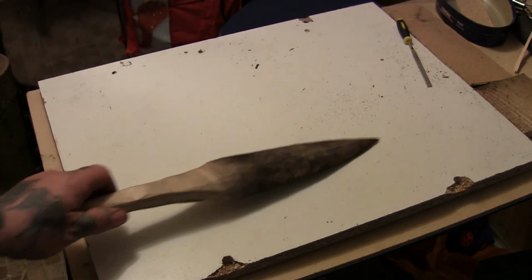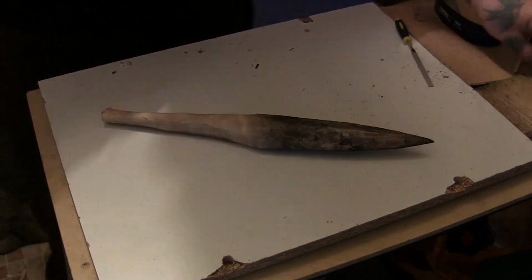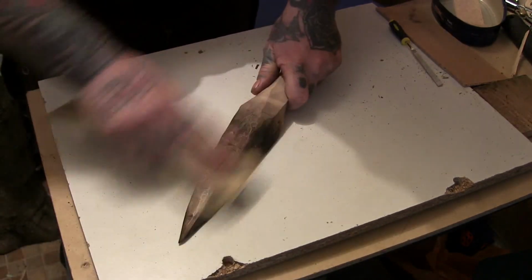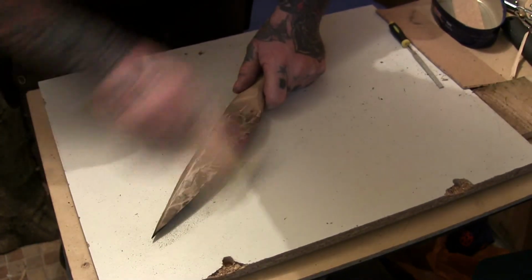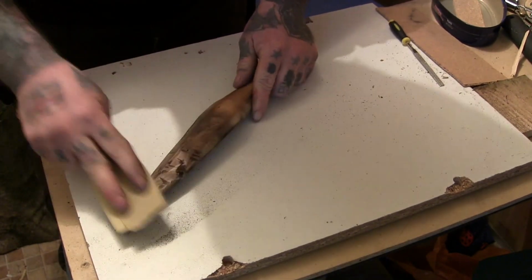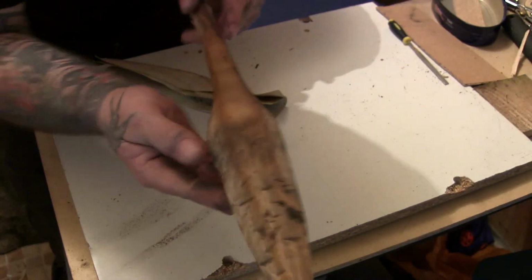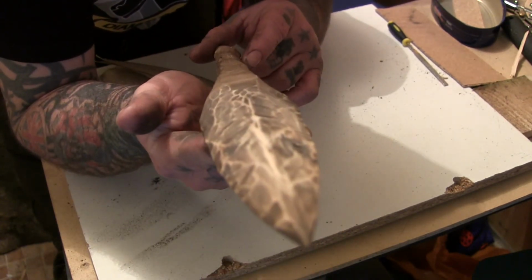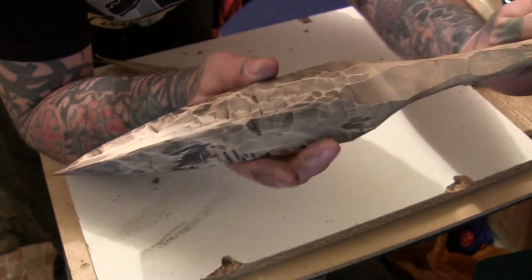Right, so this is what we've got so far. It's a little bit blackened. So now I'm going to get some of this black off by some light sanding. It's funny, after we burnt it, it showed up more of the imperfections and the chop marks than it did before. Actually looks pretty cool anyway, like that. Might be pretty good camouflage for it.